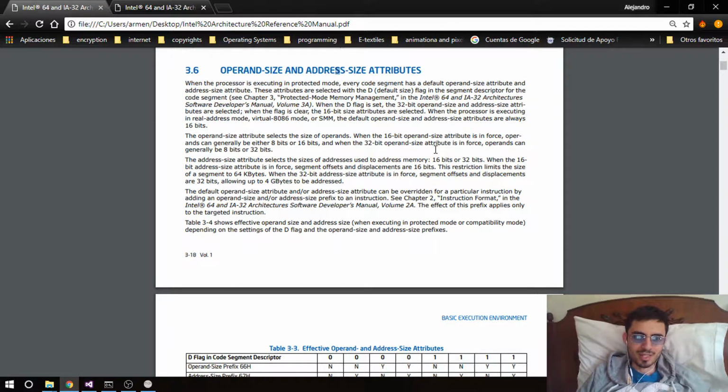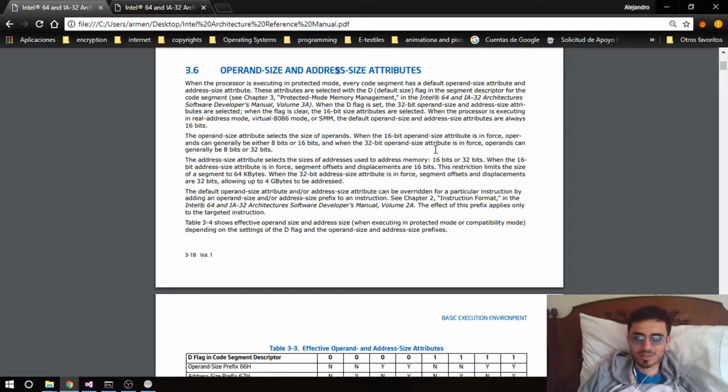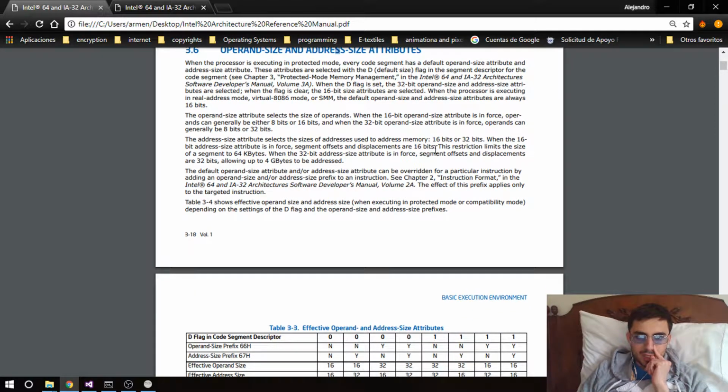It's not 64K, it's 65K, I'll assume. And when operating with a 32-bit address size attribute, we can get up to 4 gigs of address space. The default operand size.